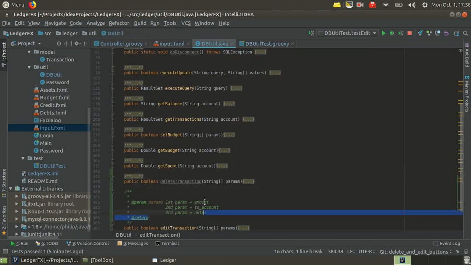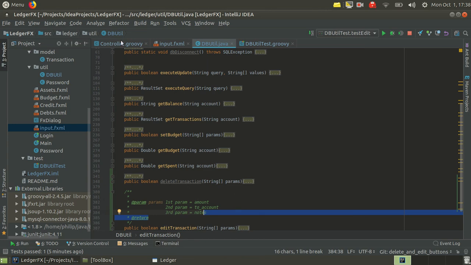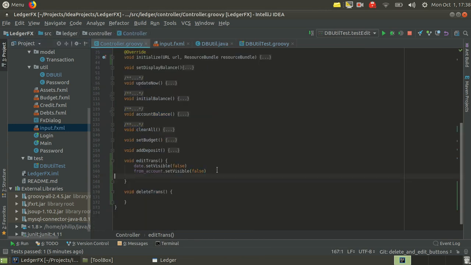So if he uses amount, to, and notes. Yeah, so those two are set to invisible. And what I'm going to do is take the update button and do set text, and this is going to be set to edit. Okay, I like readability here, so if I can just do that, Control S to save. Now that this is going to say edit, I'm going to Control C to copy.